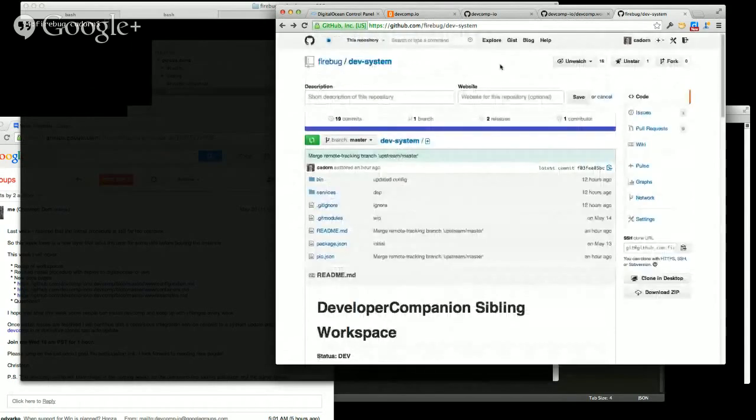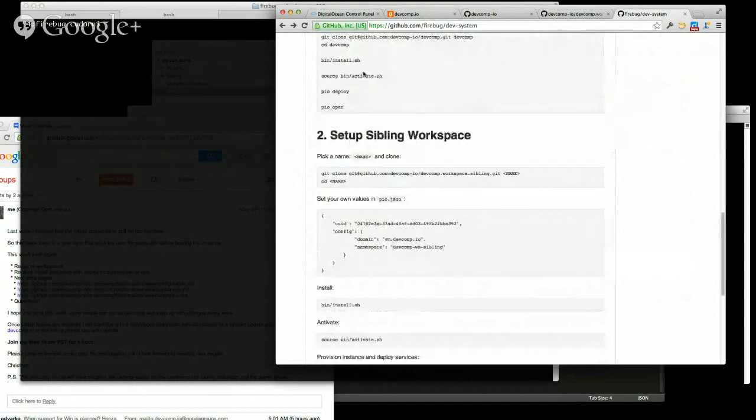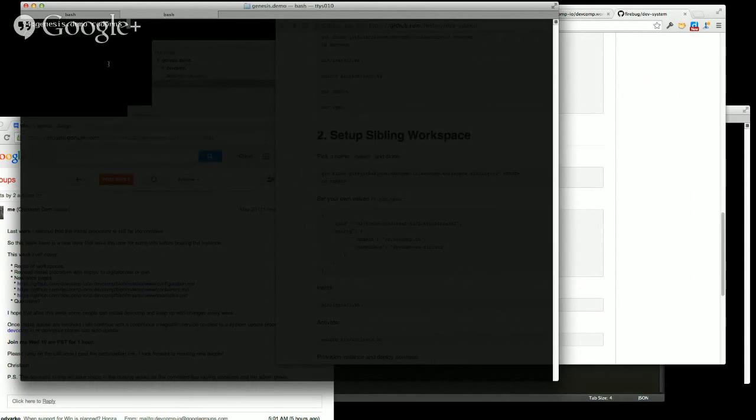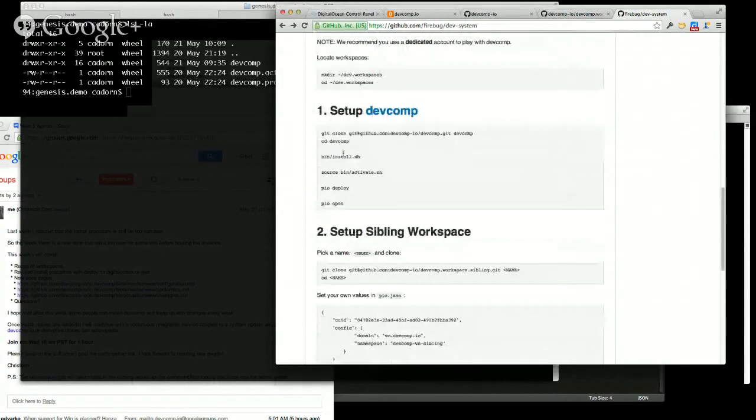So, the Firebug dev system. After we've cloned Developer Companion, we're in Genesis Demo. Well, let me go up one. So we're in Genesis Demo, and I'm just going to delete Firebug. Okay, so we've done step one.